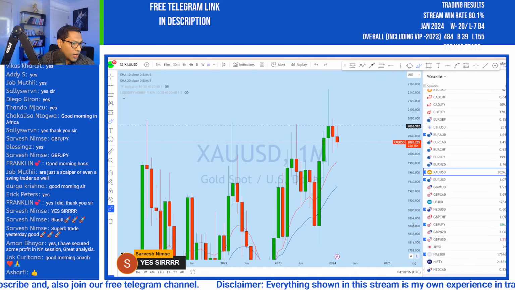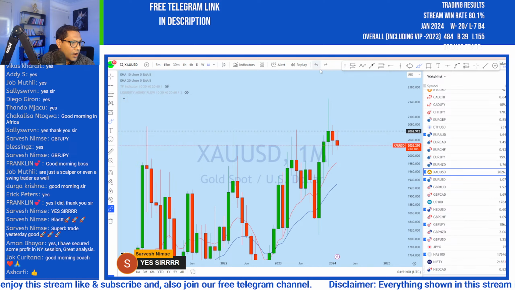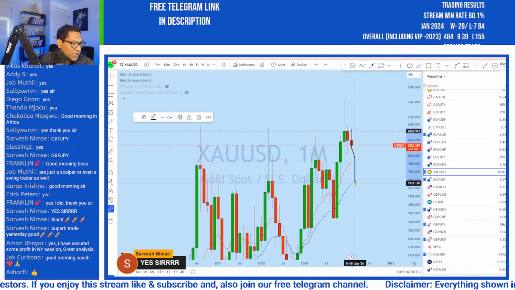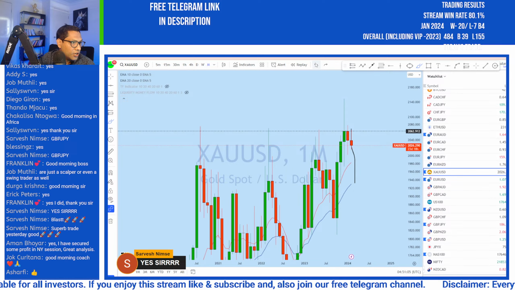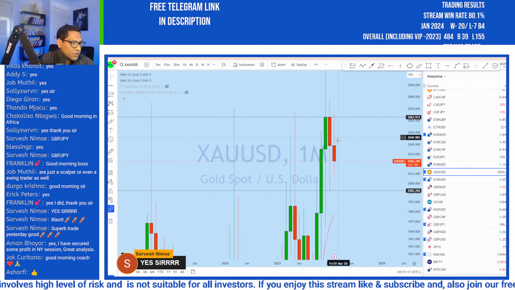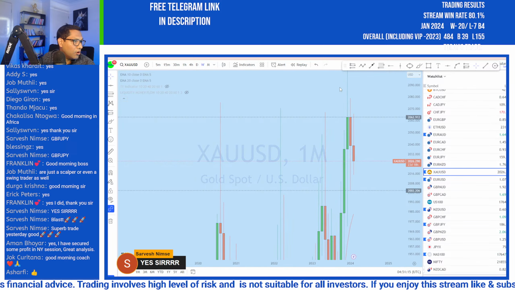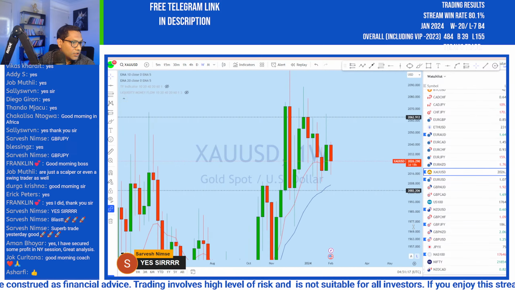And if you look at the monthly chart, creating a series of higher lows, and with that series of higher lows, the price is potentially breaking from the monthly support level. This is the monthly support, and with that, I'm expecting the price to drop down to create a new lower low. Now if we look at the weekly chart, this is the weekly chart.